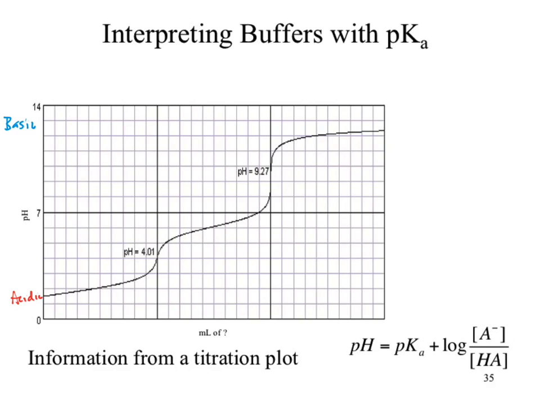So what we're seeing here as the curve is our buffer system, and what happens as we add a species to it. The species we're adding must be the base because we started acidic and we ended basic. The only way I go from acidic to basic is adding base. The standard base that almost always gets added is NaOH, or sodium hydroxide, but we're just adding some kind of base.